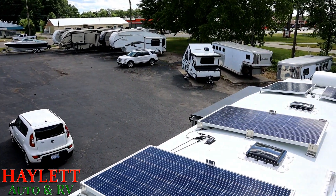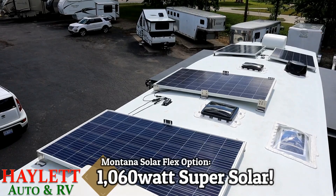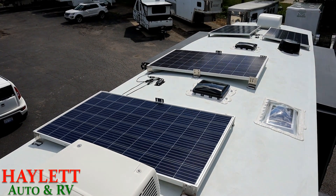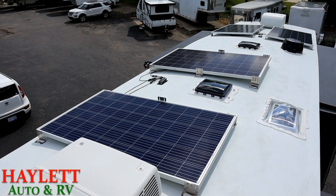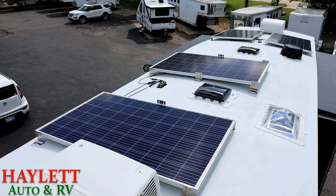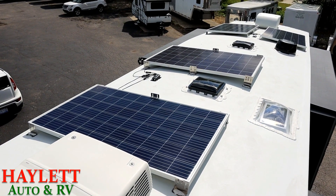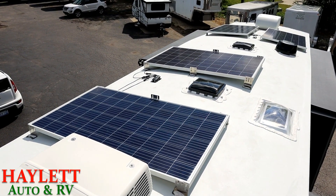That is where the Montana Super Solar System comes into play. It is a series of things designed to make even a giant luxury fifth wheel like this be fully functional, completely untethered and off the grid. In a sense, you can cut the cord — although I wouldn't do that literally.